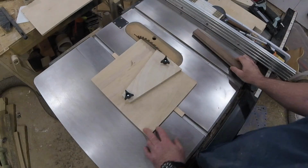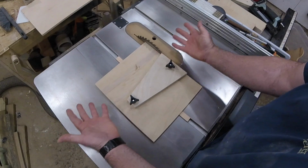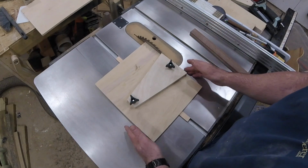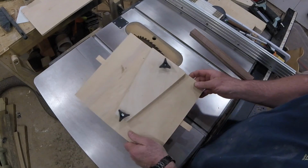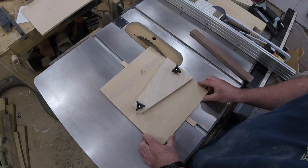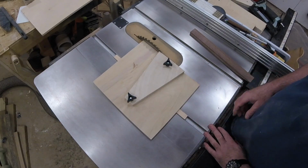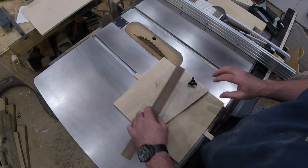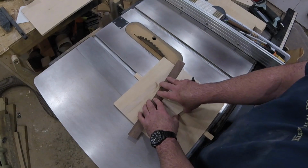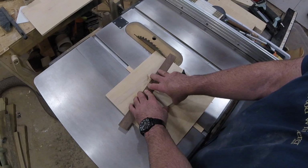This is my super easy, super accurate wedgie sled that I almost totally ripped off from Jeremy Schmidt. It works great, but as some pointed out to me, even the creator of the original wedgie sled, Jerry Bennet, reached out to me to tell me that my design was less than safe. He pointed out that using the backside of a guide to make a cut could lead to disaster. Begrudgingly, I have to agree with him.